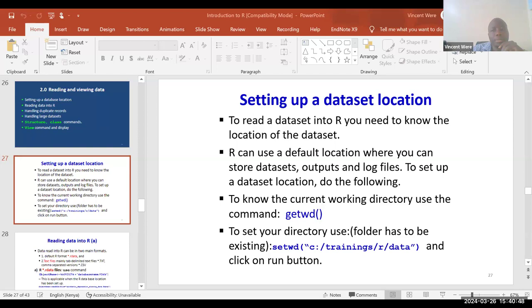Please share with us the materials to practice more with the data set. Benjamin, somebody is asking about day one. So the folder called day one has all what we want to do today. This is how you set a working directory. All the things you are going to save are going to come to that directory.